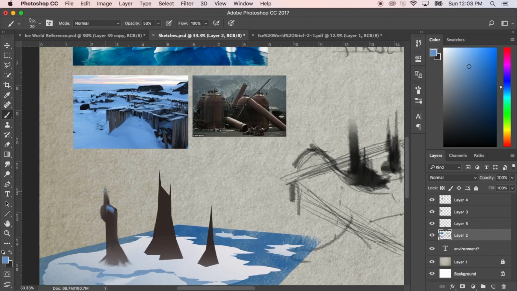Who knows how this might occur, but it'll probably settle on these like so. Maybe a little bit lighter on top, so just put a lighter blue on there, almost white.